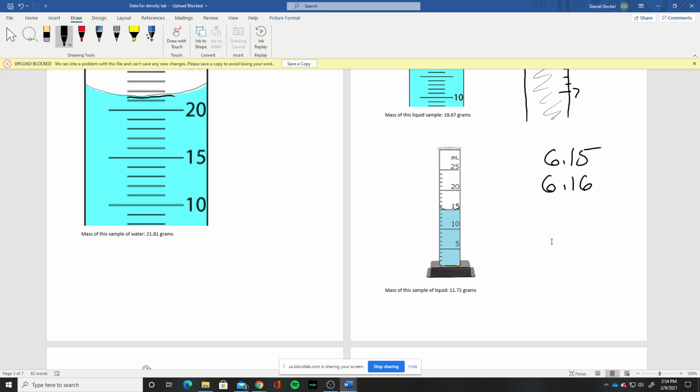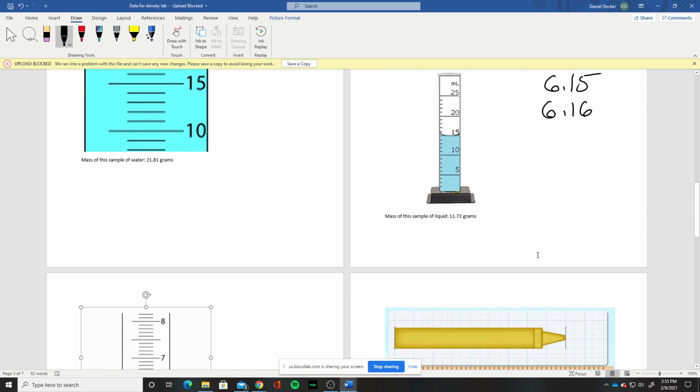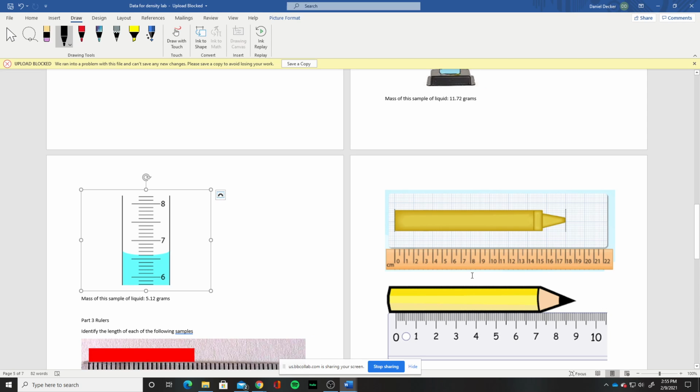So you'll just do the exact same thing here. When I was making up the data for this section, I made sure that all 3 of the densities should be the same. So if you get 2 densities that are very similar and then one that's way different, either you made a mistake or I made a mistake. And I don't think I made a mistake, so you might double check what you did before you send me an email. But if you double and triple check your work and it's still giving you different numbers, go ahead and send me an email. It is completely possible I just made a mistake.